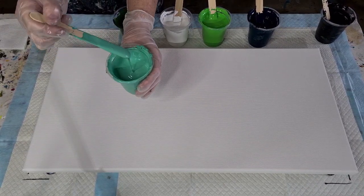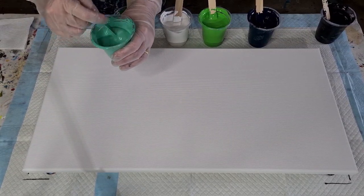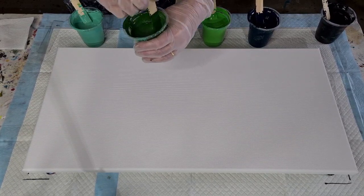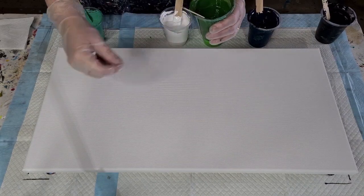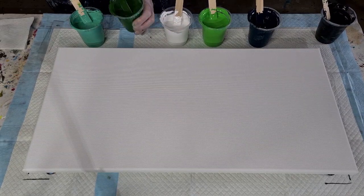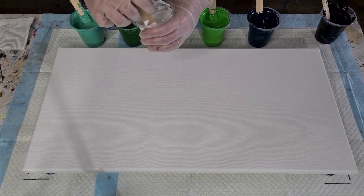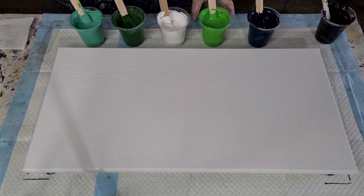Leaves a little mound. I guess it's similar to, probably a little bit thinner maybe than my flip cup pours. For this particular technique, I think the paints need to be a little bit thicker than what I would normally do for a swipe, only because when I do that with the plastic, we kind of want the paint to stay in its shape, not sort of flow back again. So I've made it a little bit thicker than I would normally do. Normally I would do 1.5 parts pouring medium to 1 part paint for a swipe, but I just feel that it needs to be a little bit thicker.